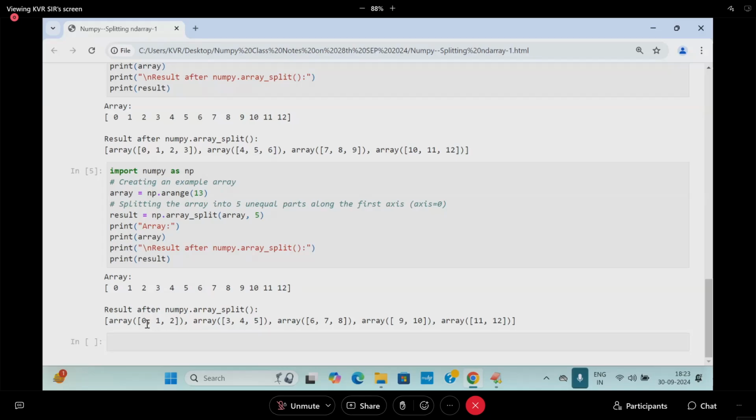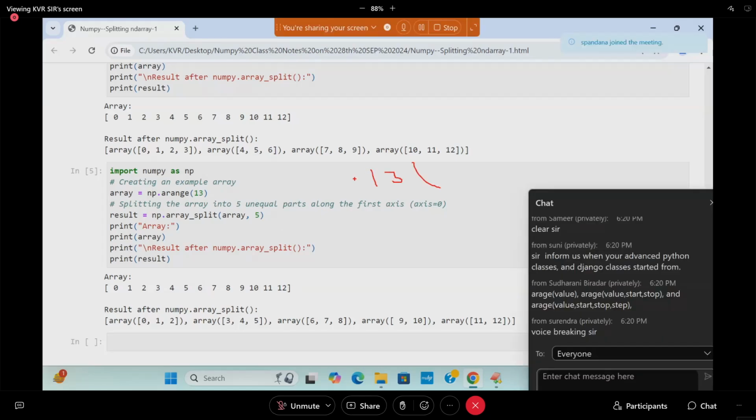Out of these things, how is this planned? Start with 13. I already said in the last class. Come on. 5, 2, 10. What is this now? 3. So definitely I'm going to take what? Definitely 2 equal groups will be there, with 2 elements. That is called how many elements over? 4 out of 13. 4 elements over. How many left out? 9 elements left out. Equal parts will definitely be taken or not?